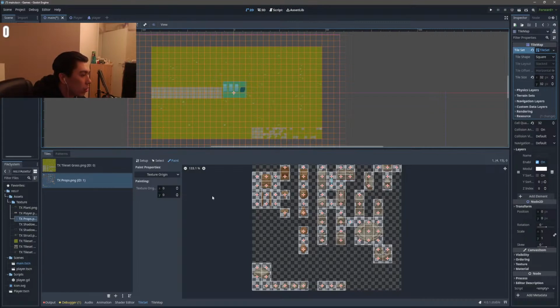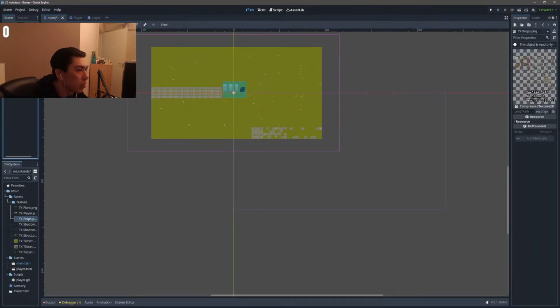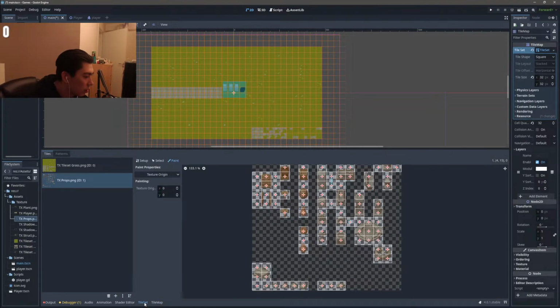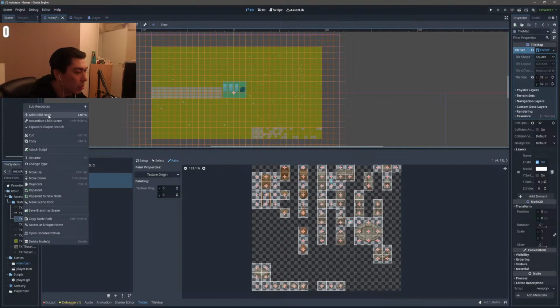Oh, now it just disappeared. Go back to tile map. Tile set. Can I add a collision? Add child node.